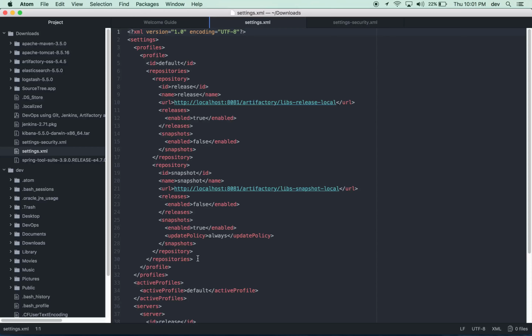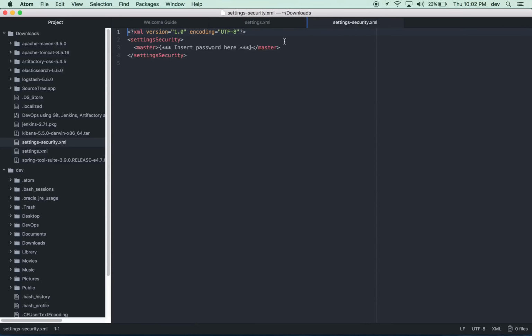And that's where release management can come into the picture, and they can make sure that any code that's being released to QA is coming from the releases repository. So we are good with understanding the structure of the settings and the settings security.